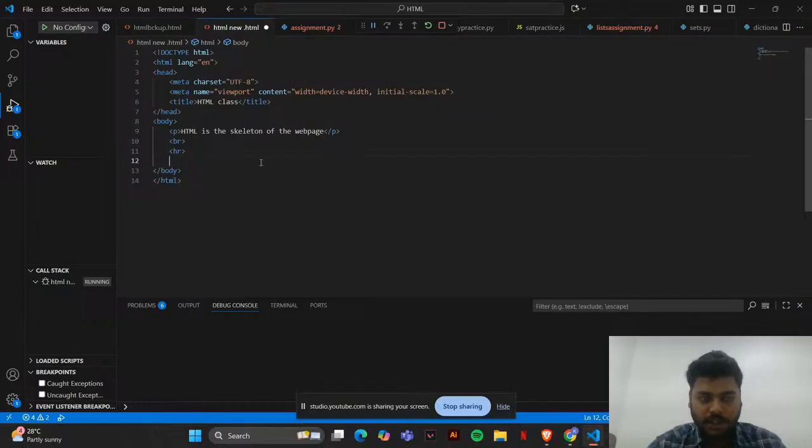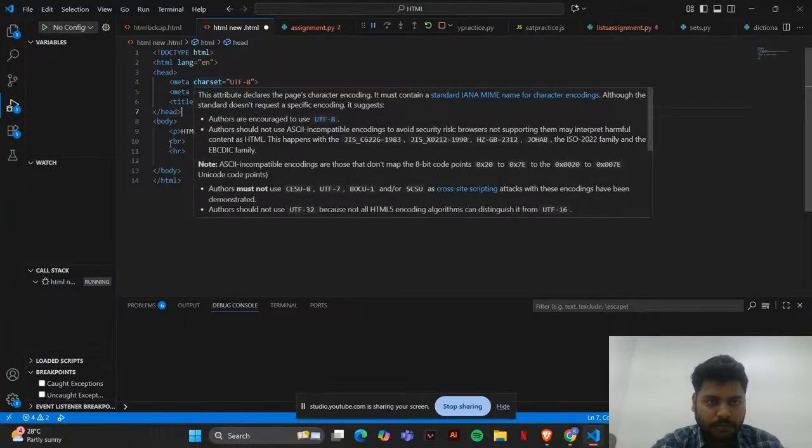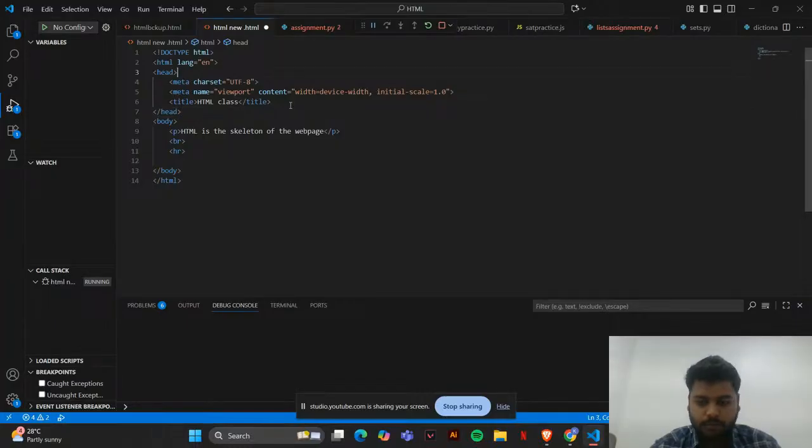So let's get back to the heading section. In the heading section, we have six tags. Six tags determine six sizes, like six font sizes, starting from H1 to H6. So let me write it inside the body.